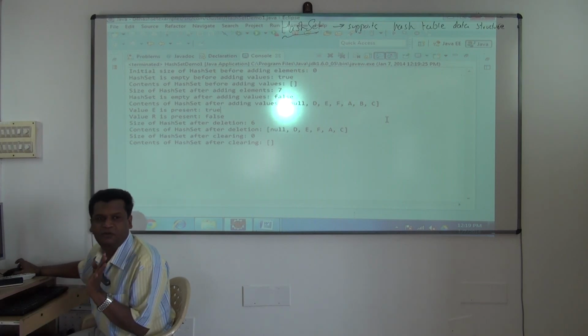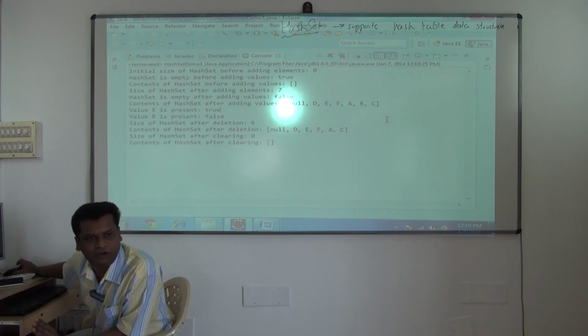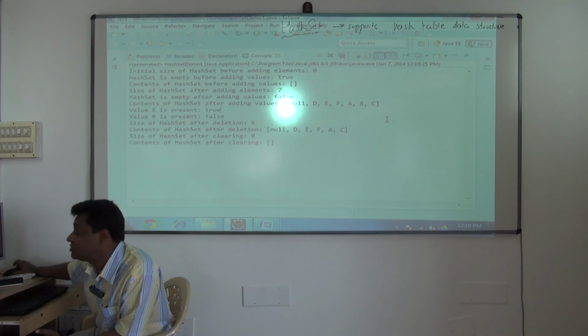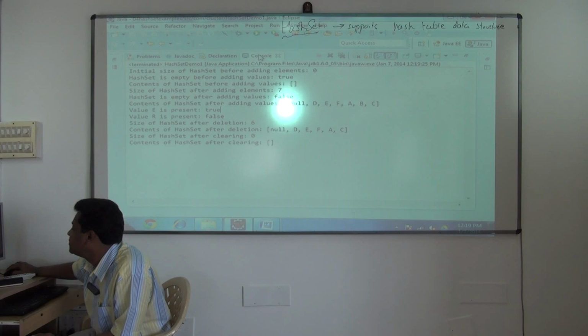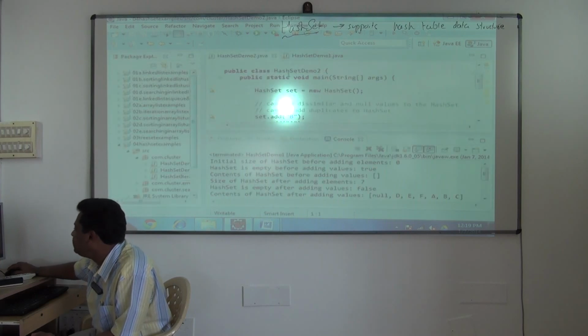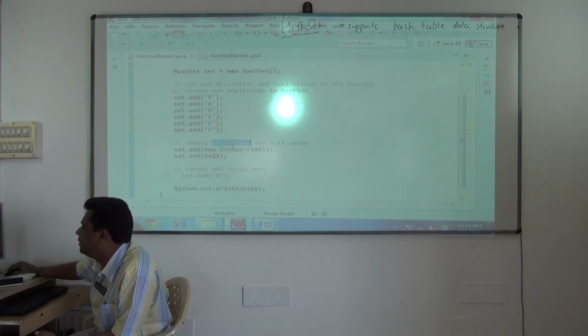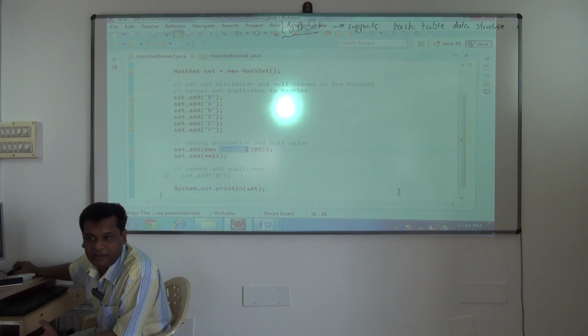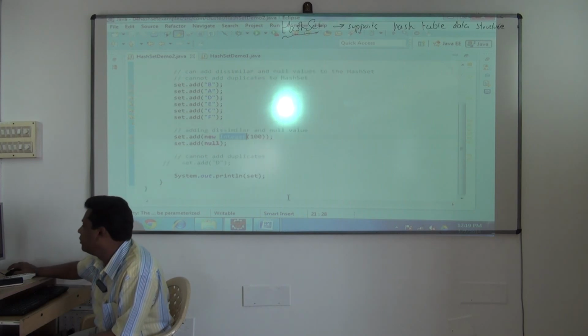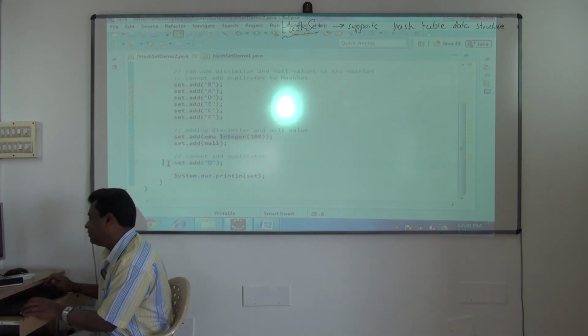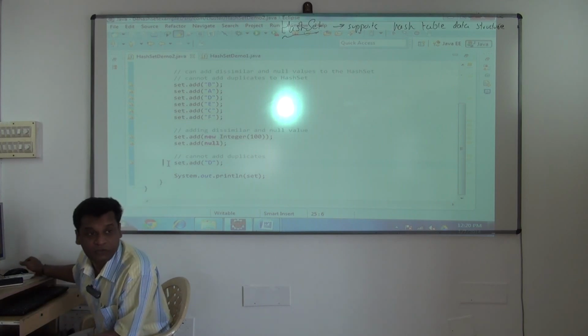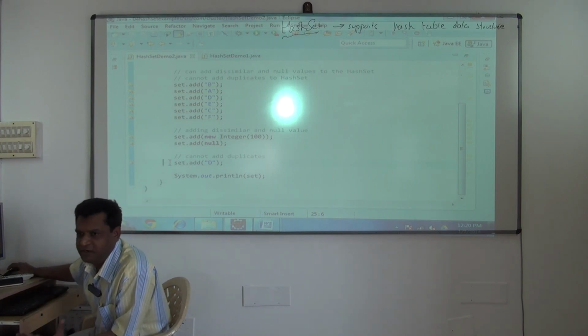As a developer, you have to understand only this much about HashSet. It will not allow duplicates. It will allow null values. It will allow dissimilar elements, which I will show next. So see the next example now. The second example, what do you understand now? See here, you can add dissimilar and null values. You can add Integer, null. If you want, you can add duplicates. Try it, but it will not allow you. You cannot add duplicates. Understanding the behavior, no?